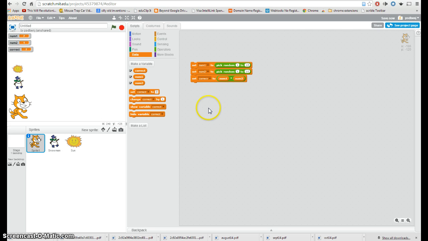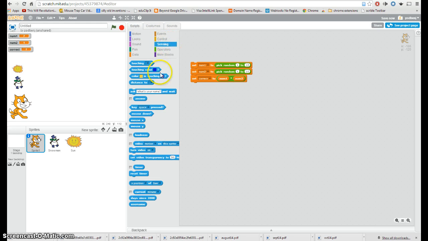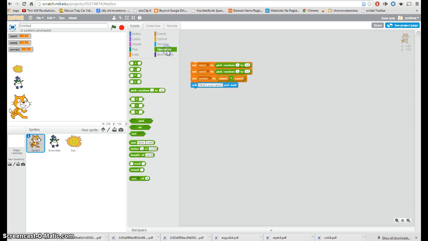All right, now we need our host to ask us to type in the correct answer for the question. So at this point we go to sensing, because it's going to sense what you type on the keyboard, and we're going to ask what's your name and wait, but we don't want to ask what your name is. We actually want to ask the math problem. So if we go back here to the operators, we need to put the first random number times the second random number here, so we have to do this join hello world, and because we need three characters, we actually need to drag it inside of one of the others, so we have this join hello world world. So don't worry too much about that.